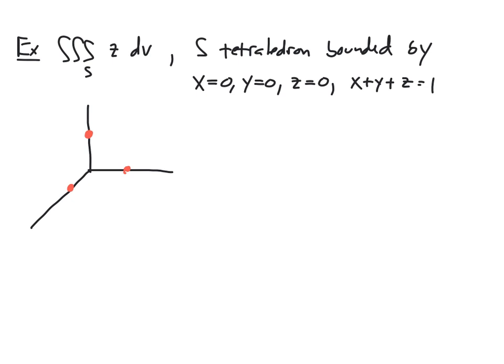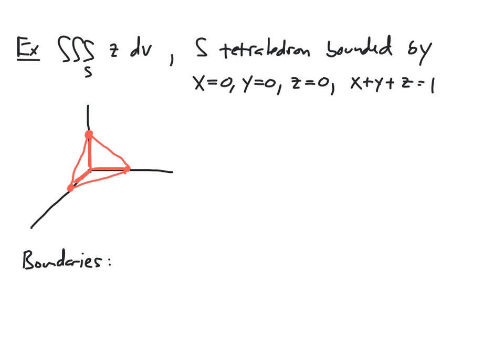The plane goes through these three points, and so the tetrahedron that we're considering is this tetrahedron right here. It's cornered at the origin, and then bounded on top by this plane x plus y plus z equals 1. So we can see this three-dimensional figure. Before we try to integrate, we're going to write down all the boundaries of this particular solid.